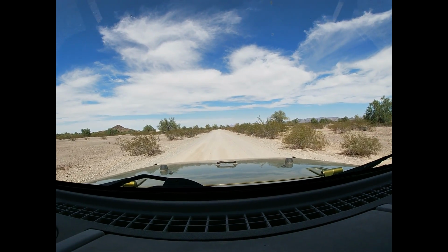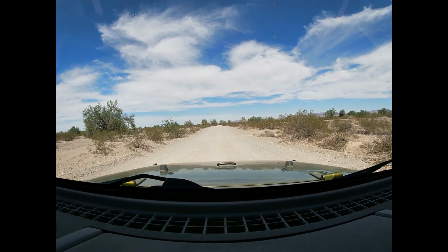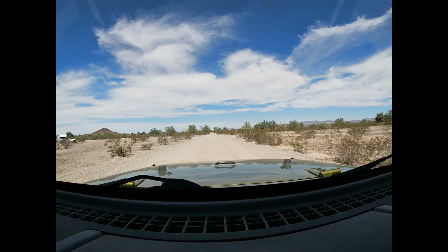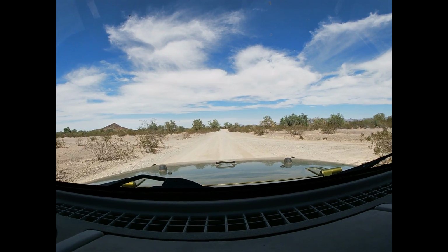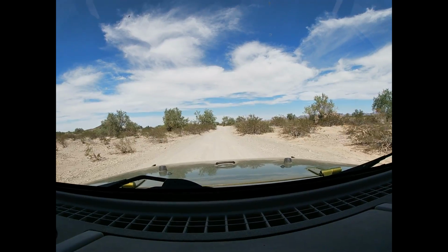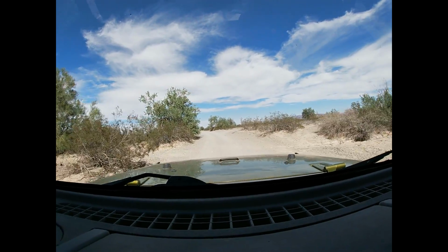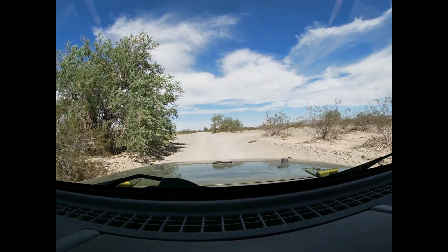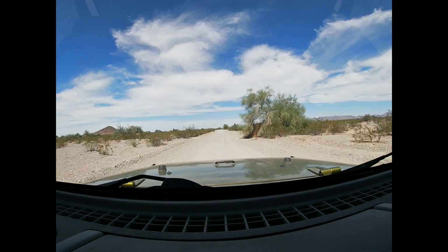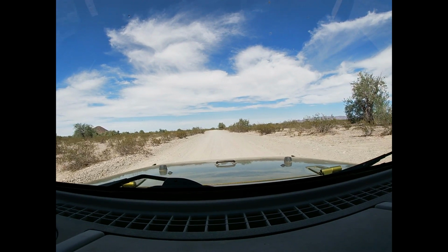Back this area, back farther. You know, it's been pretty nice out here. For us, aside from it being hot, or it's a lot cooler than what it was, it's still pretty warm. But other than that, house flies, them little black house flies, they've been driving us nuts. They just land on you and fly away, land on you and fly away. The little shits are fast enough you can't kill them. But other than that, I haven't seen any other bugs. Ants. We've had a lot of ants at our campsite. And I mean, they're just indestructible. You can spray them and everything else, they just shake their heads and keep going.